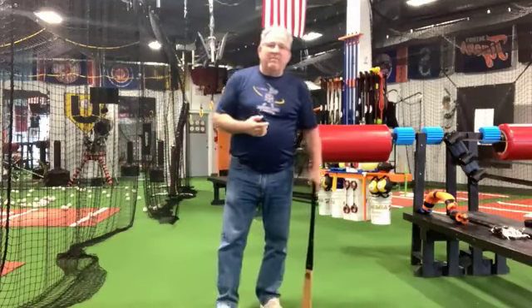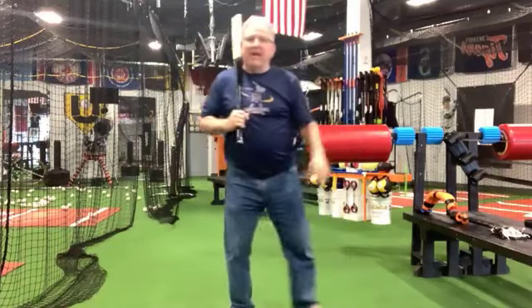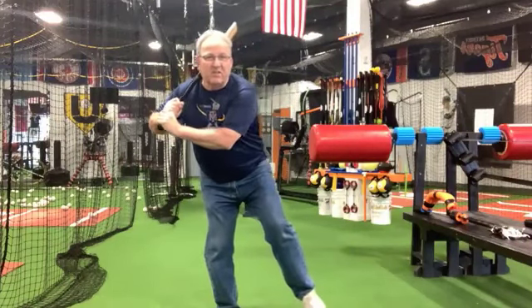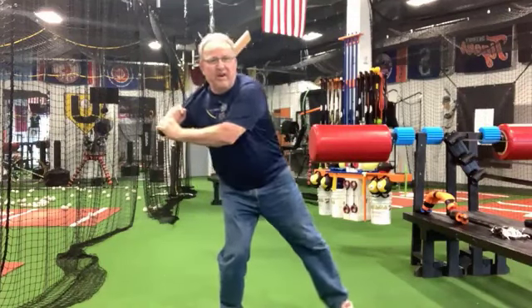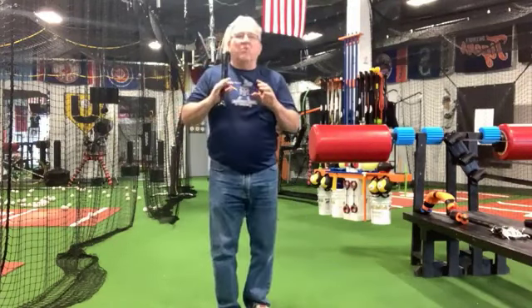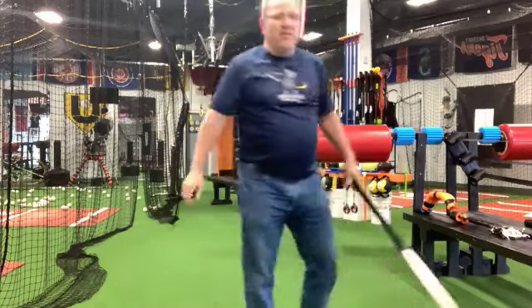A mistake a lot of people make is thinking you've got to really be going forward — really gain ground — to have any power. That's nonsense. When I'm in this position and I start to slowly gain ground, my head is still but my butt's going forward as I coil. The load that happens in my groin, around my leg, and in my back is way more sudden and way more powerful than any forward momentum could ever create. It's a fact — you're going to have to work at it to understand it, but it is a fact.